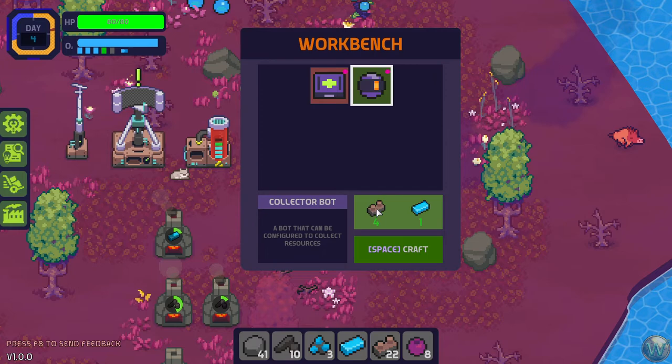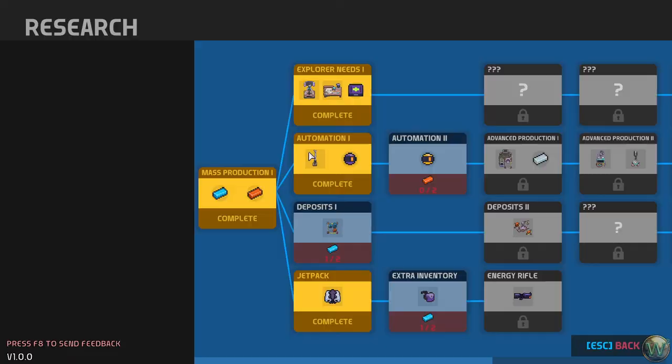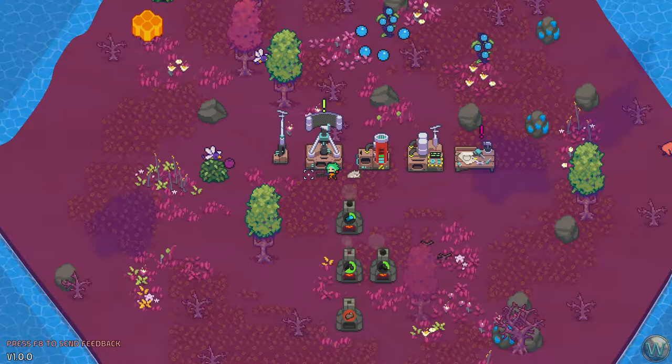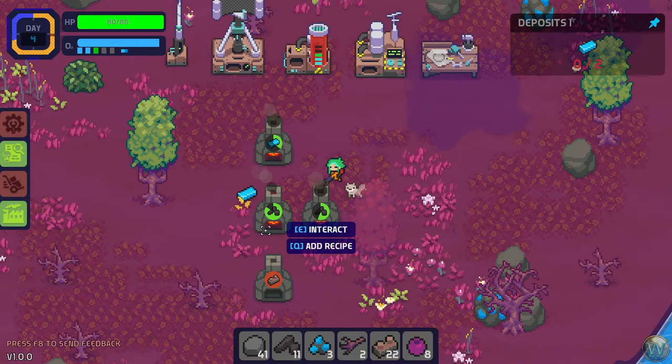But I think before we do the collector bot, I want to have the storage researched, and for that we need two iron, and we could also unlock this land here for one iron. But let's wait momentarily, I think, till we get another one. And in the meantime, we can collect a little bit more iron and stuff.